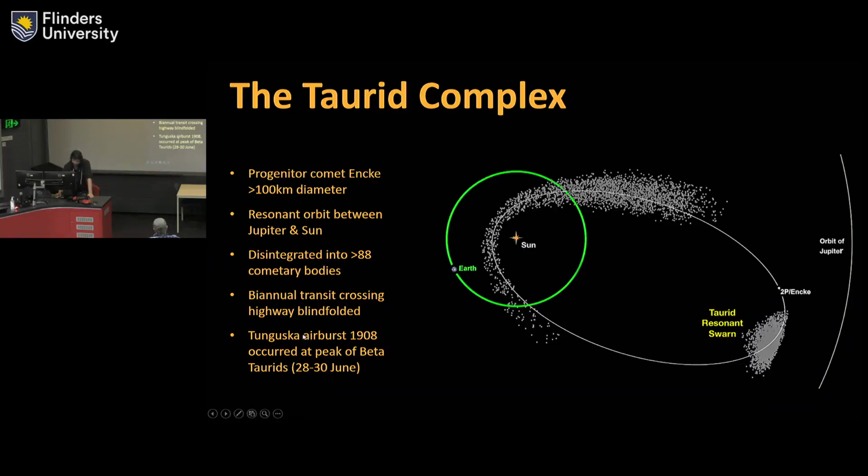So the Tunguska event that I just talked about also occurred at the peak of the Beta Taurids on June 30th, and it also had a similar trajectory. So it's more than likely that the Tunguska object was from the Taurids.